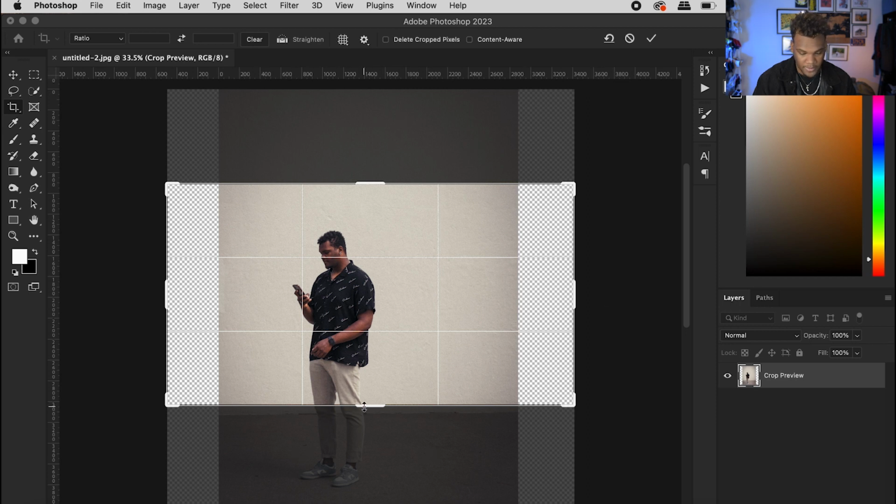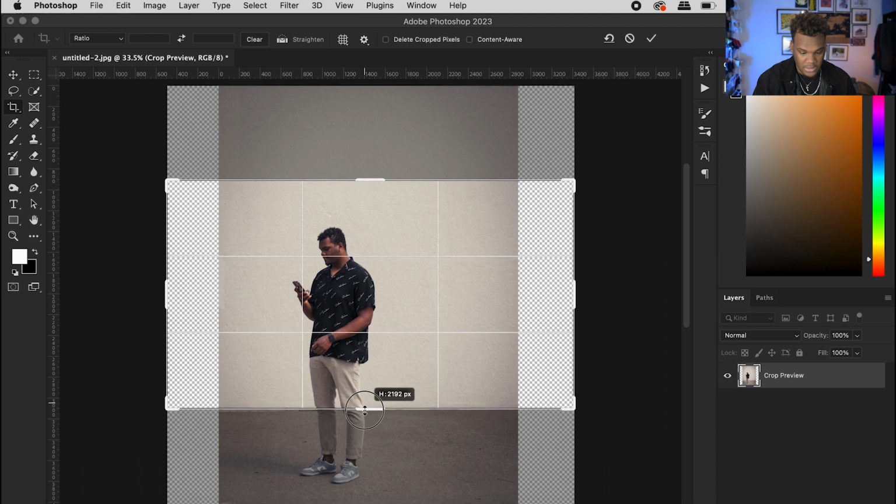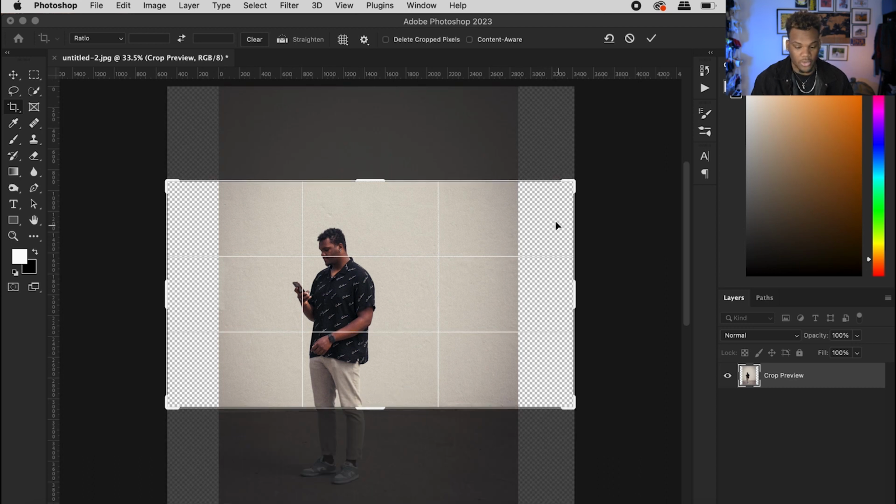I want to crop it right here on my knees, and I still want all those pixels in the photo looking good. So once you have your ratio set and the cropping that you want, you're going to go to this right here. As you see, it says content aware. Once you click on it, it will automatically keep taking information from the photo and keep those pixels without stretching your image and without making the pixels look horrible.